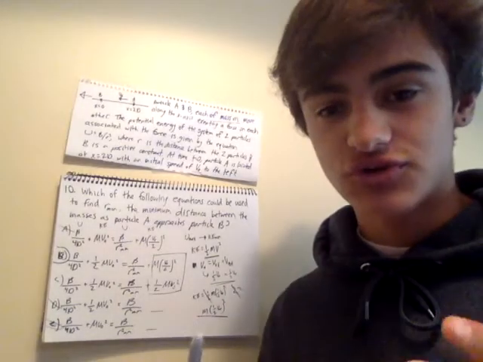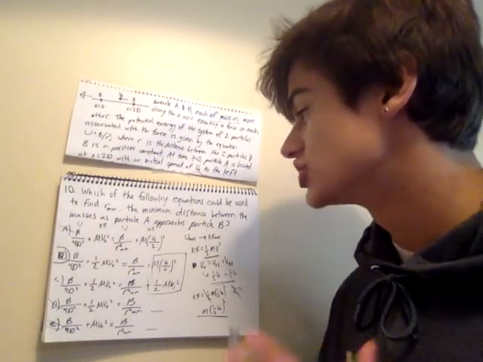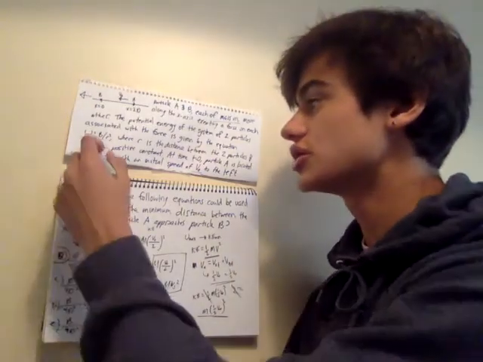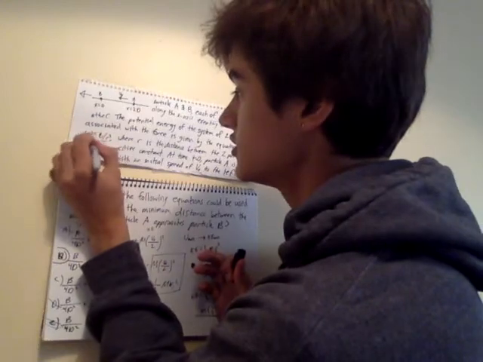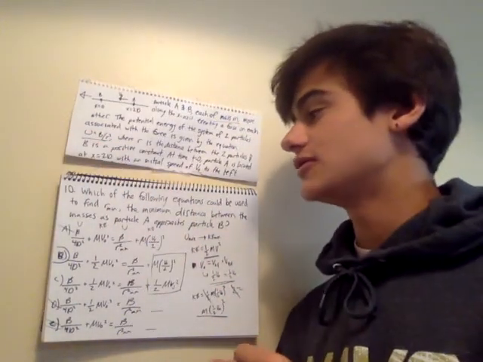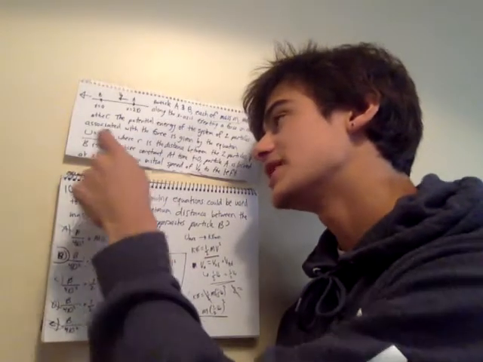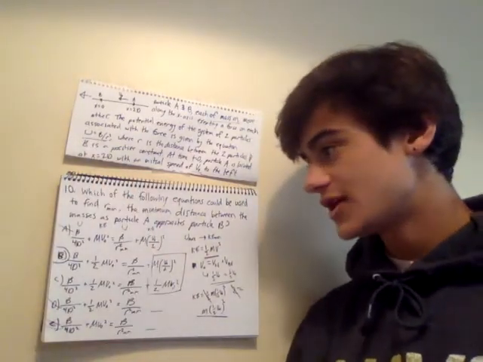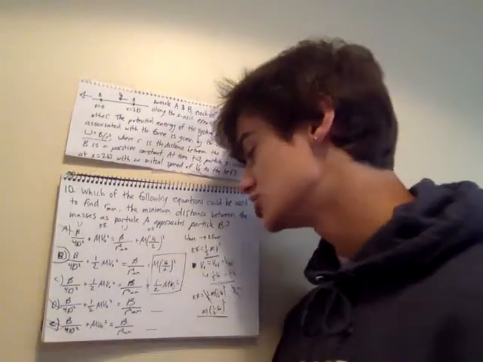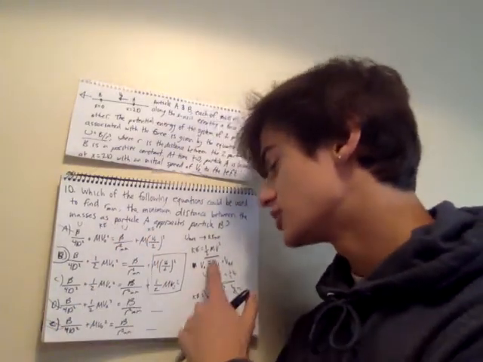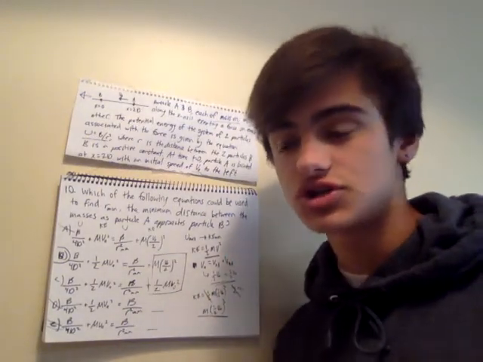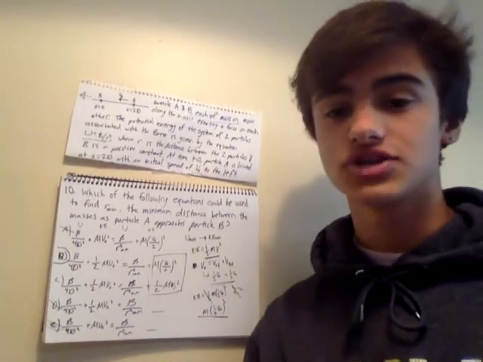So this question requires you to have a really good understanding of how variables relate to each other in an equation. It all starts from this right here. U, potential energy, is equal to B over r squared. And knowing that when r is at a minimum, that's going to make potential energy a maximum. And then being able to convert in your mind between potential and kinetic energy, having this equation memorized, you've got to know what kinetic energy equals, you've got to know what potential energy equals, and be able to think about how they relate to each other.